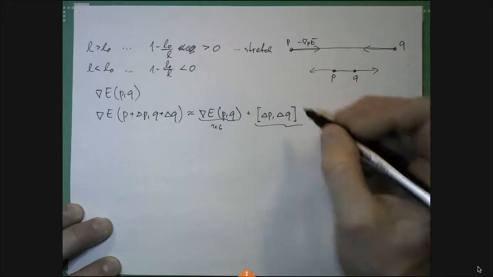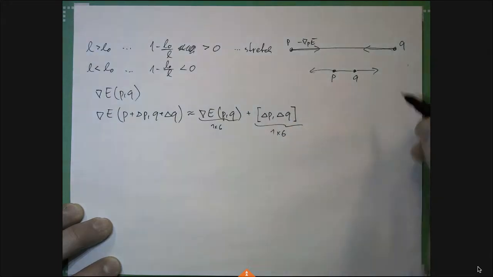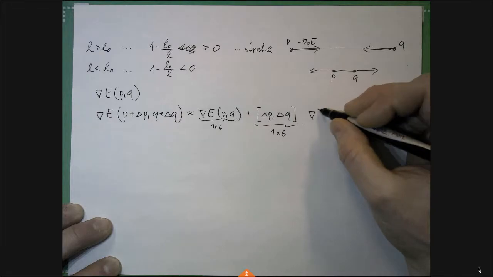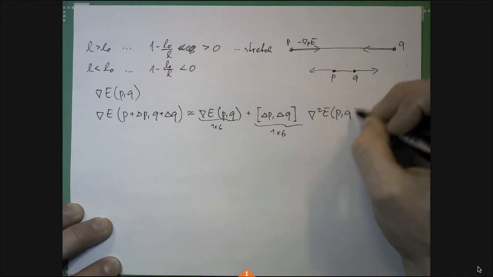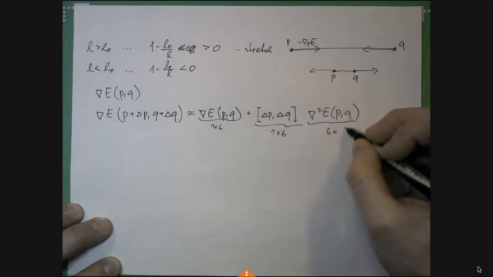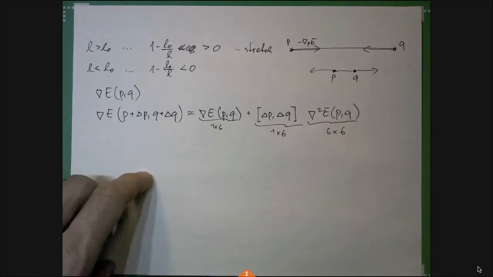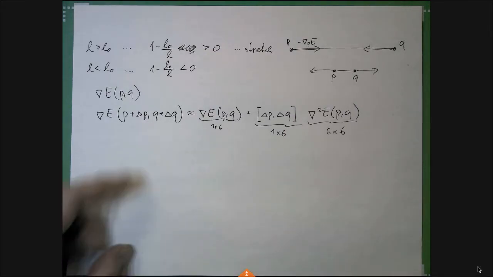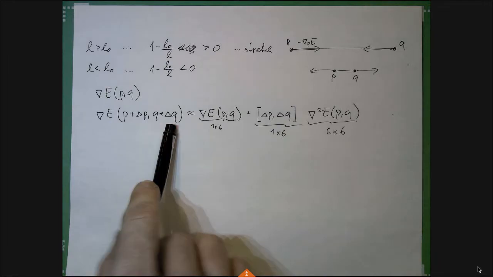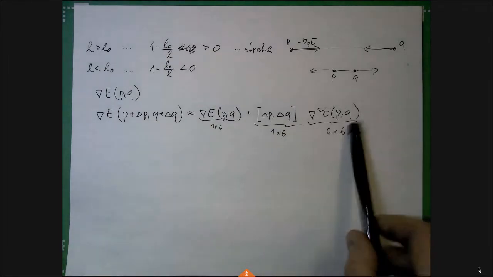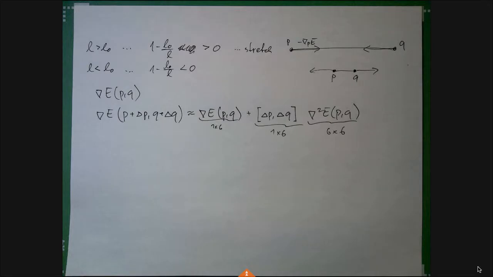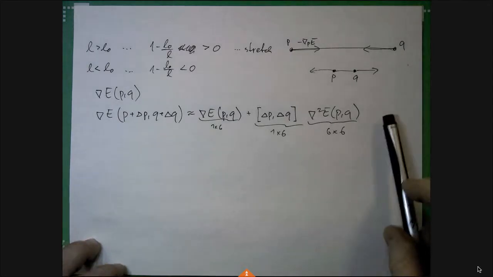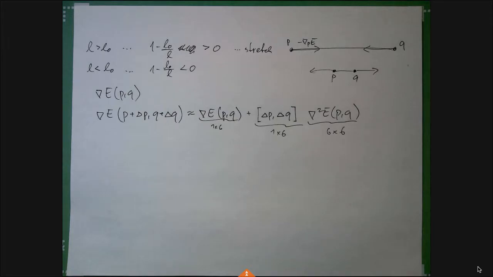It will be a 1/6 vector, and I multiply it by the Hessian. Okay, that's a 6x6 matrix. Everything is cool. And this way I get a fairly good approximation of what the gradient at a small neighborhood of my point P and Q is. So that's exactly what will be used in implicit time integration. So this is just to give you a motivation why the Hessian is important. Or you can just trust me that you will need it.